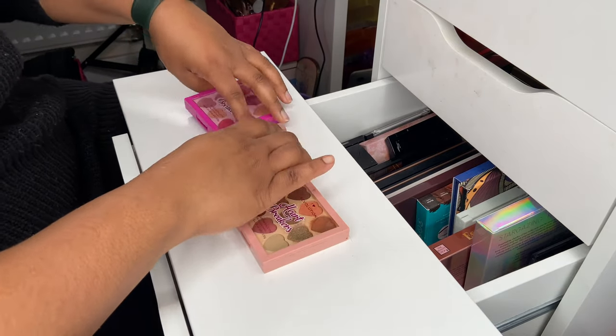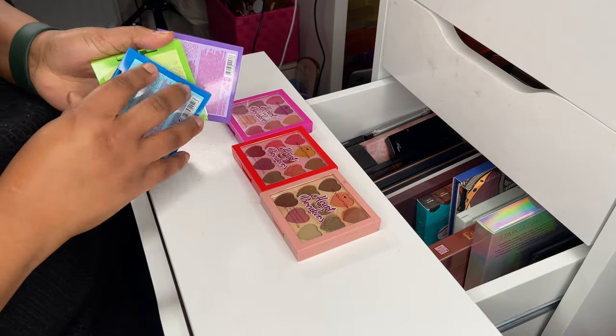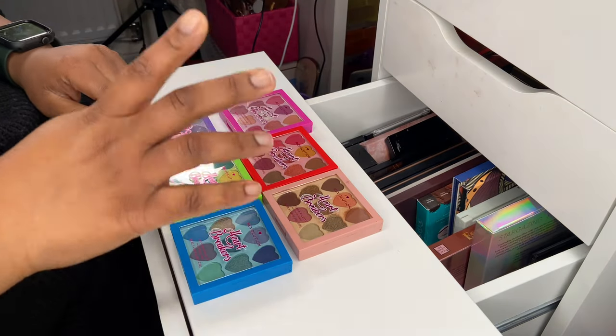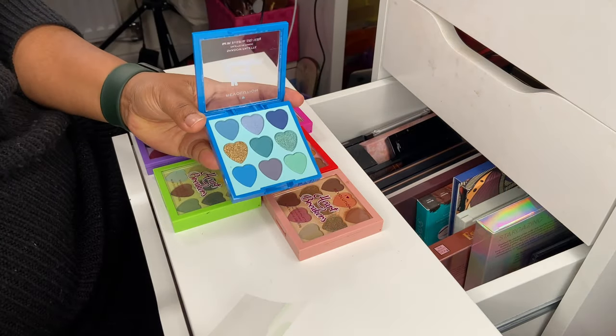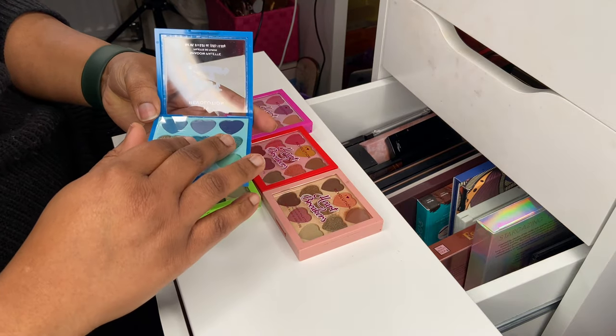Got these little I Heart Revolution shadows, these little palettes. So I'm just gonna quickly show you guys because I'm gonna keep them all. I recently talked about them in one of my hauls, and this is the Heartbreaker palette in Daydream. It's an all blue eyeshadow palette. I haven't used this one.